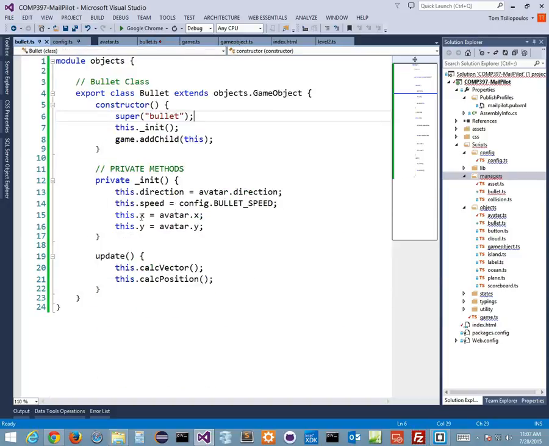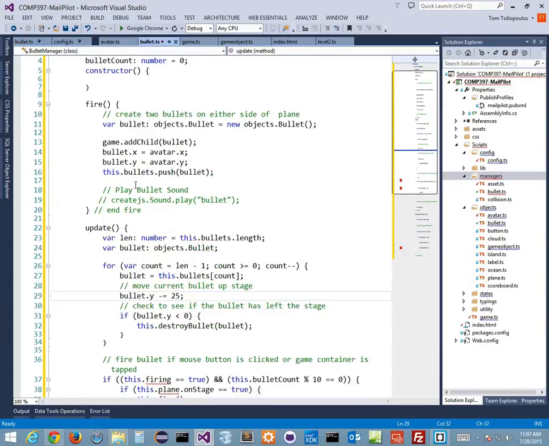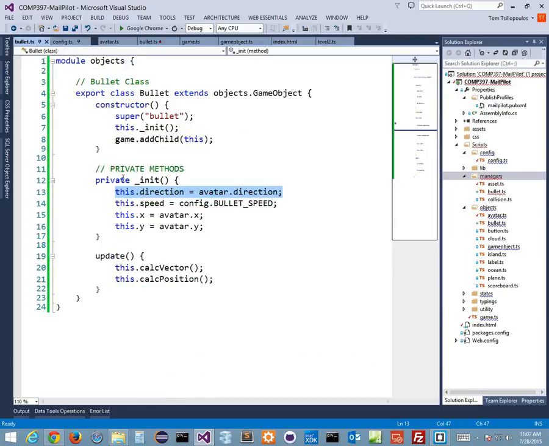Do I need to kick off my init? Well, no, I don't need to do this anymore. A direction, yes, I need this direction, my avatar.direction. So going back to my bullet manager for a second, when I set up this stuff over here, before I do X and Y, I want to kick off my bullet.init function. Let's go back over here. Right now my bullet.init function is a private method, and we're going to make it a public method. That's why I told you I might make this a public method later.